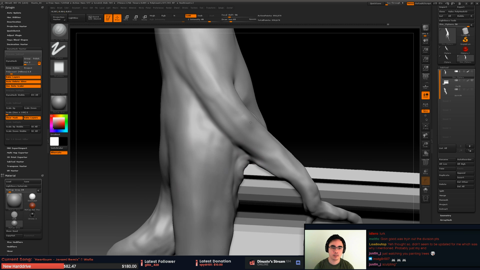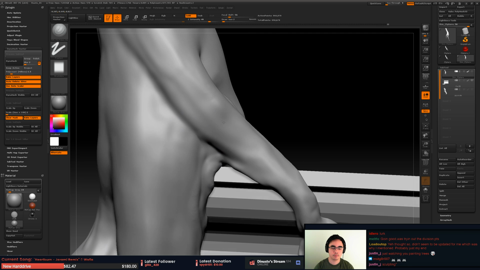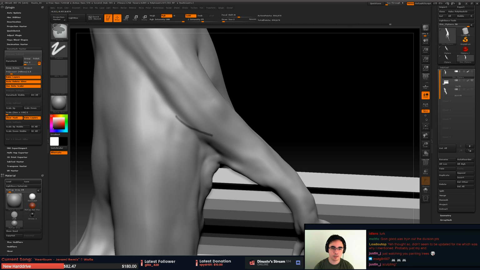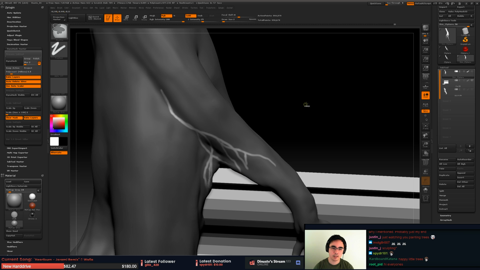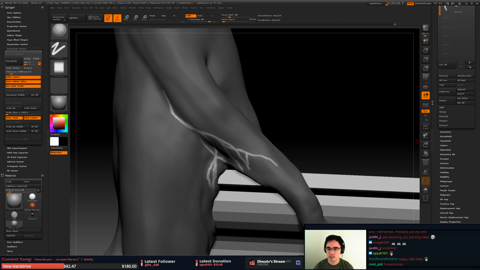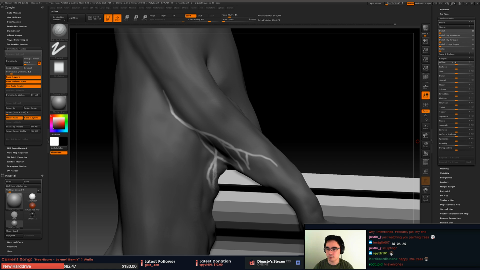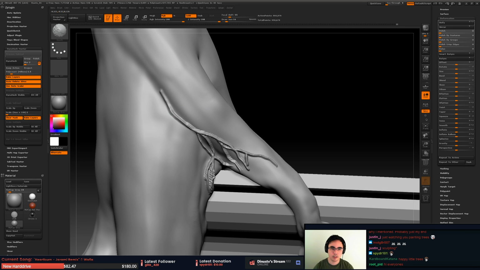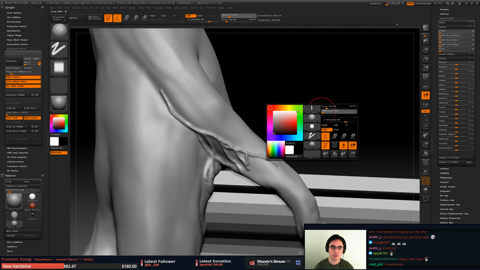Another thing, we were talking about these little vine things. If you were to do stuff like this, look at some reference while I do this, and draw all these little tiny vines everywhere, right? Tons of little vines, and then you can invert that, and go down to deformation, and you can inflate. Let's see what the first inflate does. So you can do stuff like that, and then you can smooth it, and that kind of works.